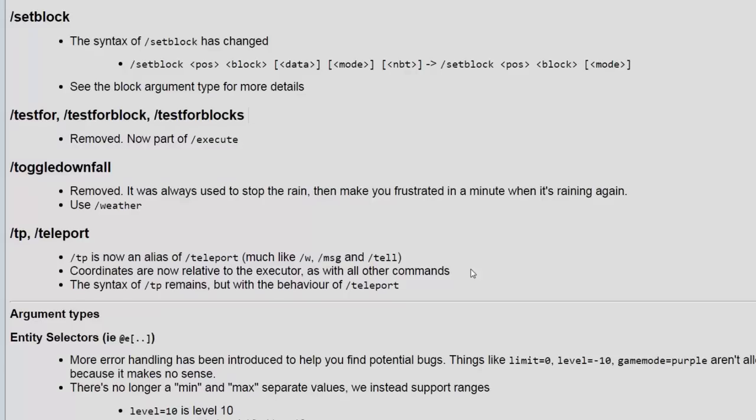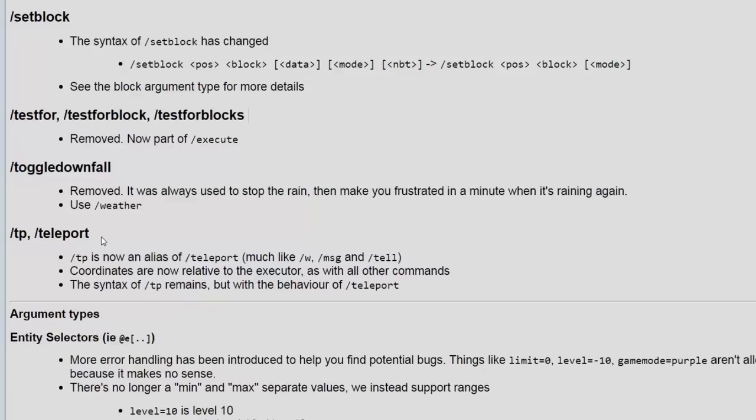You didn't really have to specify the name of the entity after /tp, which made it seem like you're just going to teleport the entity to a certain location from that entity rather than yourself. Now, they introduced /teleport, but then there was a lot of backlash. Now they've moved /tp to /teleport, and now you don't have the option to teleport a chicken simply a few blocks up. Now, there are obviously some merits to this change, so it makes a lot of sense.